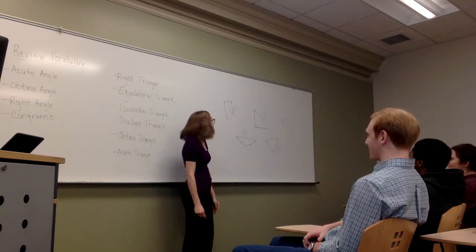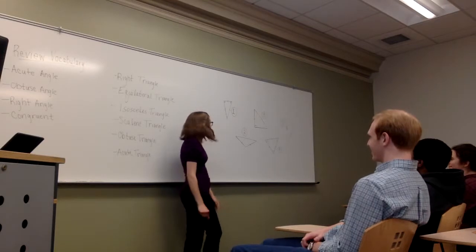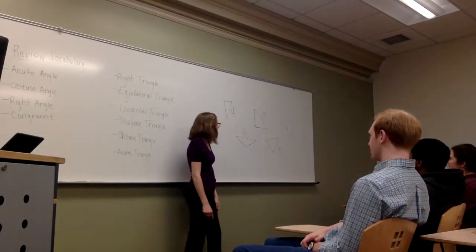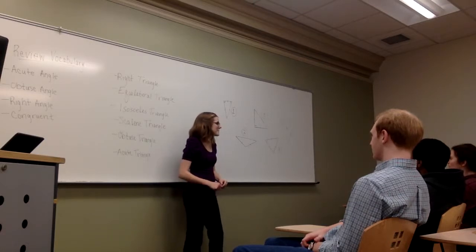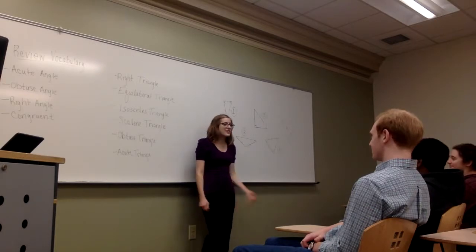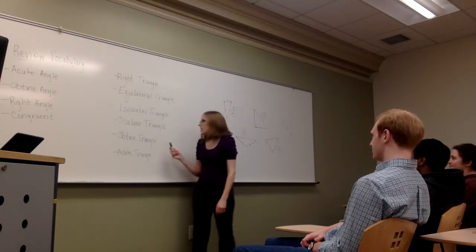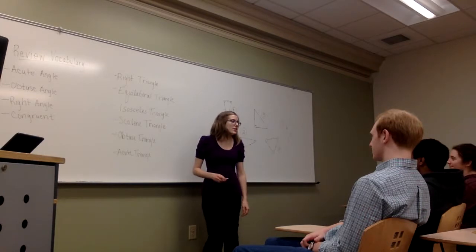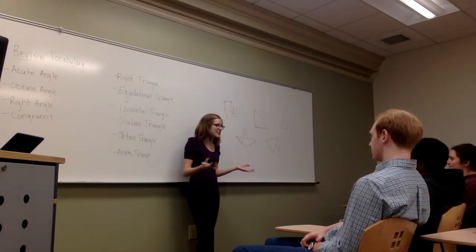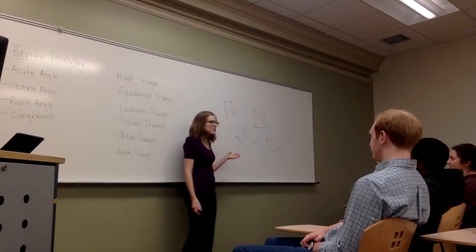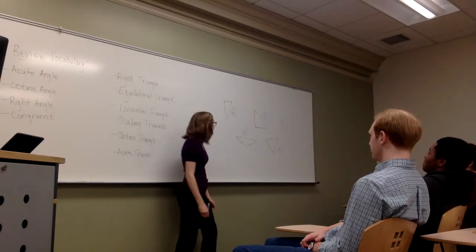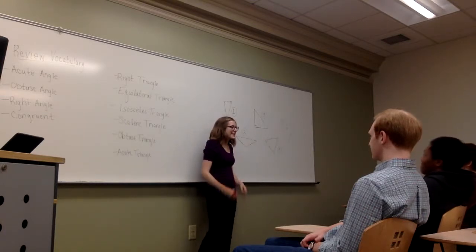David. I think 1. 1 is an isosceles triangle. That's right. Do you see any more? Sarah. Is 2? 2 is also an isosceles triangle. Great job, you guys. All right, a scalene triangle. These are kind of the odd ones out. A scalene triangle doesn't have any sides that are the same. Do you guys see any of those up here? Charles. 5. That's right. 5 is a scalene triangle.